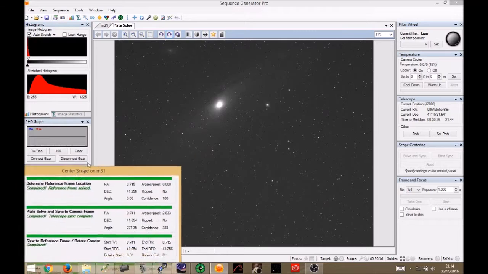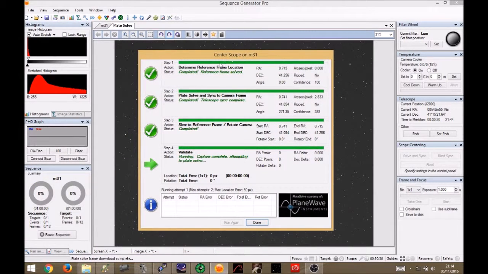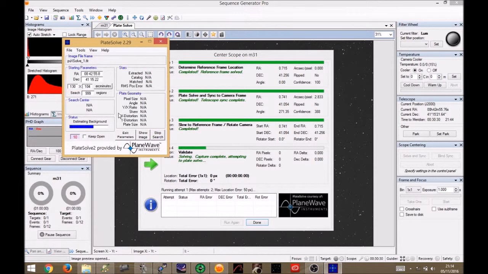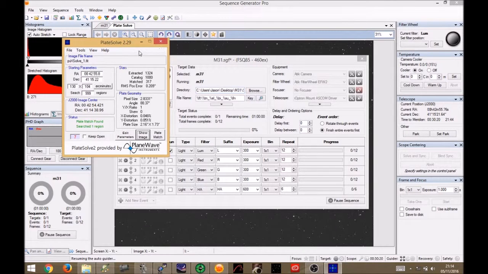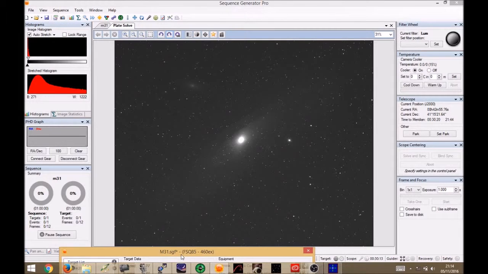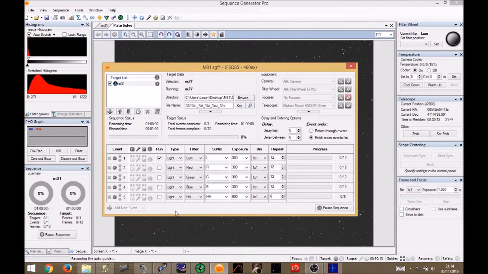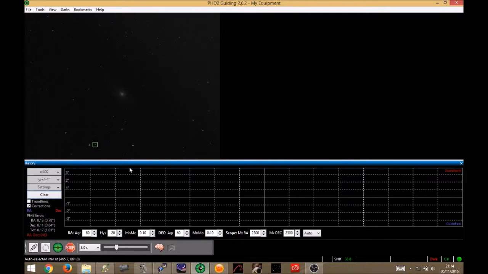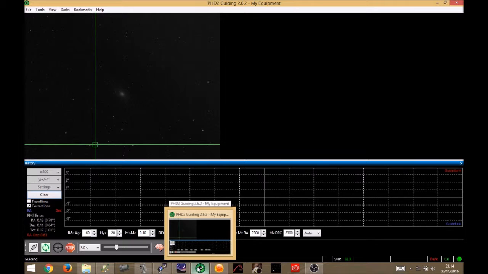and boom, okay. There you go, it's just validating. Okay, and it's good. That was the image, bang in the centre, just what we want. Now you see it's at the bottom, resuming the auto guide. So now it's finding its star, it's going to guide automatically because it's all calibrated, ready to go.